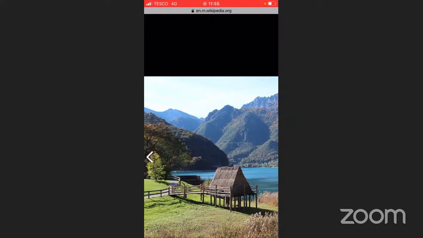Now, before the break, Henry said that it would make a good house for fishing in the summer months. But then again, these people needed somewhere to live in the winter months as well. If they're actually on the lake, then we've got those problems that we mentioned, that being on top of a lake might cause the buildings to just collapse with the pressure of the ice. Anyway, that said that most of them were originally on dry land. Now, were they for defense? Well, when you think about a building like this for defense, all you need to do is set light to it. So it's not really going to be defensible, and seeing as it's not on a lake.